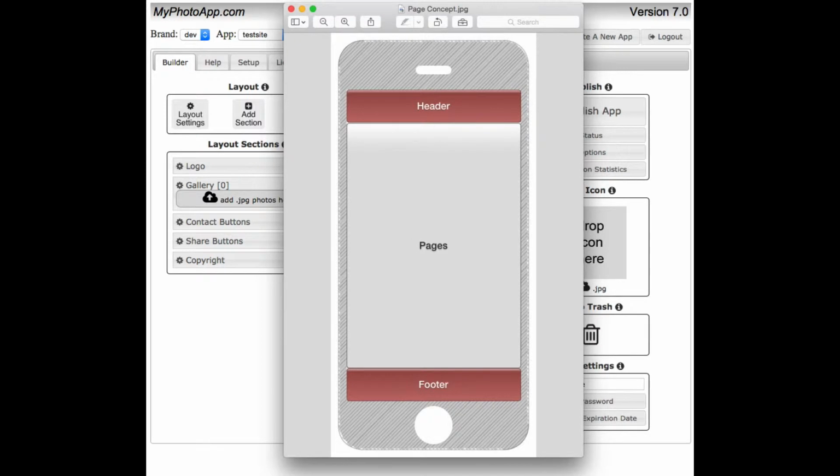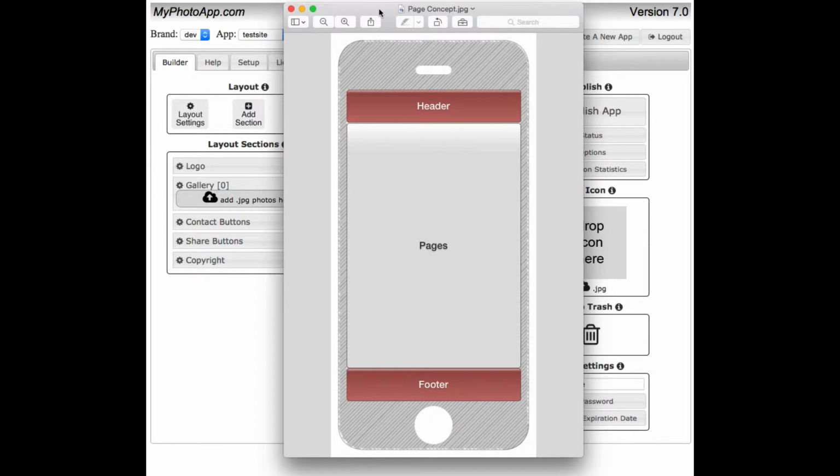Pages are sections of an app that are only visible one at a time. So if I add like five pages to my app, only one of the five will ever be visible. And when I navigate to another page, the page that's currently visible will become invisible. And this is what I would consider a typical layout, where somebody will have some header information at the top, like maybe your logo, some information at the bottom, like the footer, maybe the contact information or a copyright that you want to see on all the pages. And you'll have a bunch of pages here in the middle that you can navigate between.